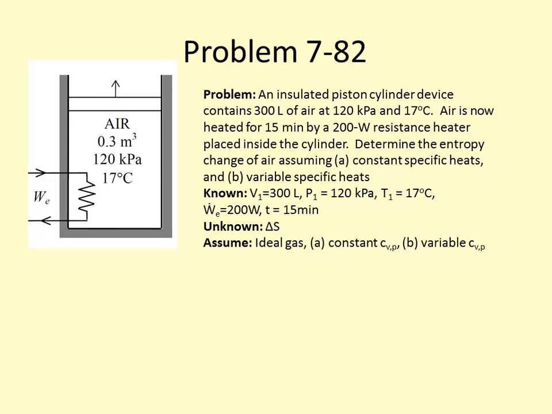If we put in the terms for this, we calculate delta S is 0.387 kilojoules per Kelvin. Again, this is the approximation because we're assuming constant average specific heats, so we're approximating our entropy value. Now let's do the exact analysis where we allow C sub P to vary and we use the table in the back of our book.